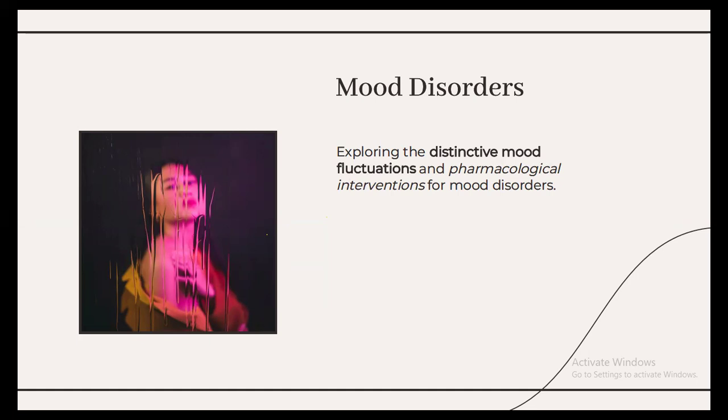We are talking about mood disorders, a bunch of disorders which have a very sensitive ratio or a very agitated mood spell, right? So when we talk about the mood disorders later, we will be exploring the distinctive mood fluctuations and their possible reasons, their diagnostic features, and the pharmacological interventions regarding the mood disorders.